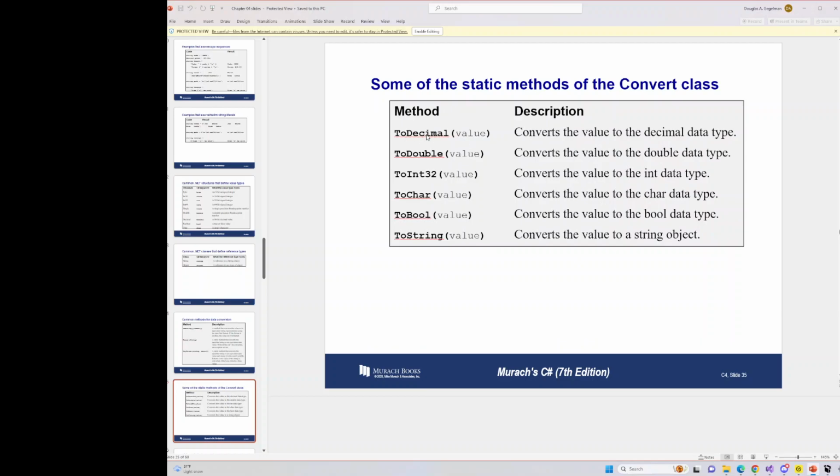We've done the ToDecimal, we've converted the decimal data types. ToDouble, we've done some of that. We've definitely done the ToInt32. We haven't done the ToChar, ToBool, or ToString yet, but they work all the same as what we've been doing. We'll continue to use these a lot throughout these Windows Forms applications, just because the data you're getting in most of the time is through a text box, so it's text and you have to convert it to whatever you need. When I give you some examples and do some demos of that, I'll show you some of that eventually.